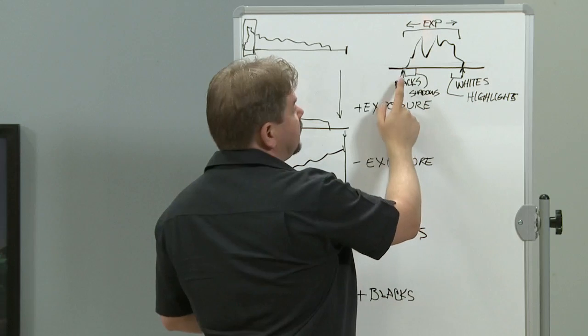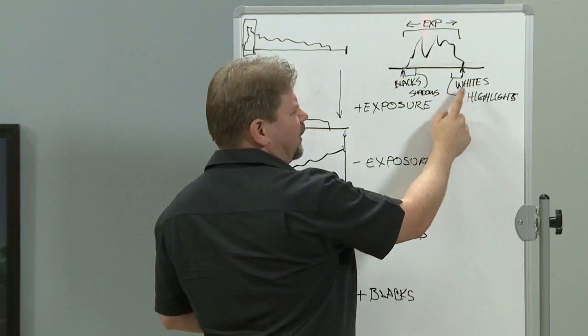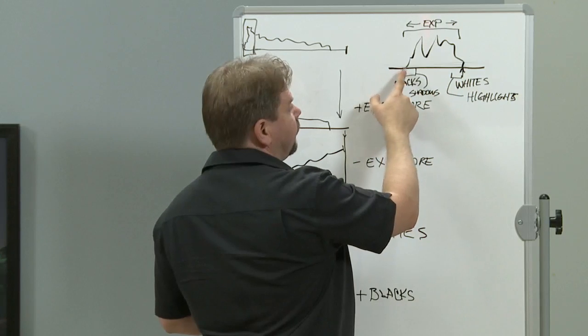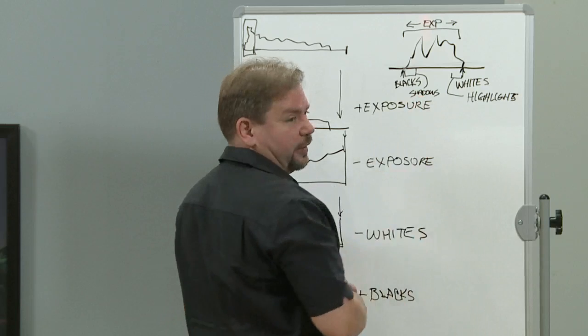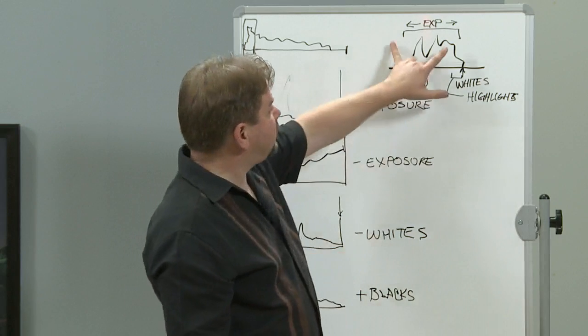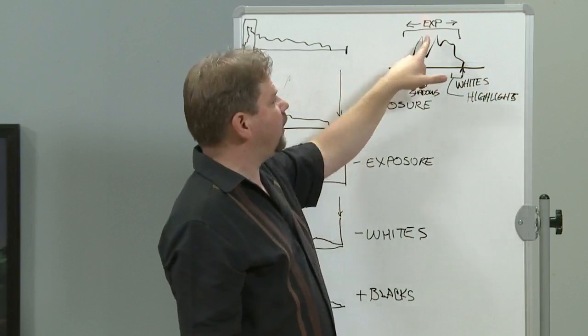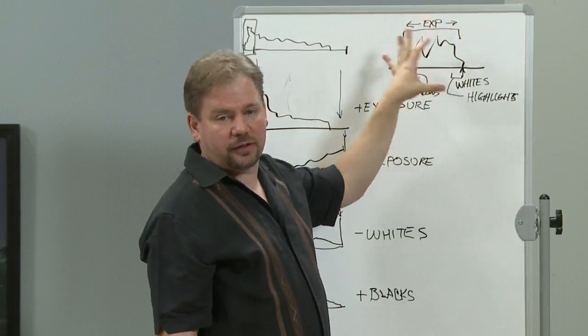If you want to work on the things that are a little bit, I'm sorry, did I say brighter? A little bit darker than your highlights, or darker than your whites. Here, if you want things a little bit brighter than blacks, then it's shadows you want to go to. And if the histogram as a whole is jammed too far this way, or jammed too far this way, it's exposure. It's going to move the whole darn thing.